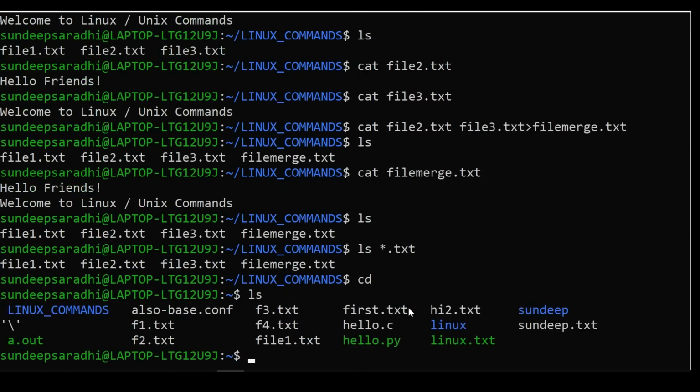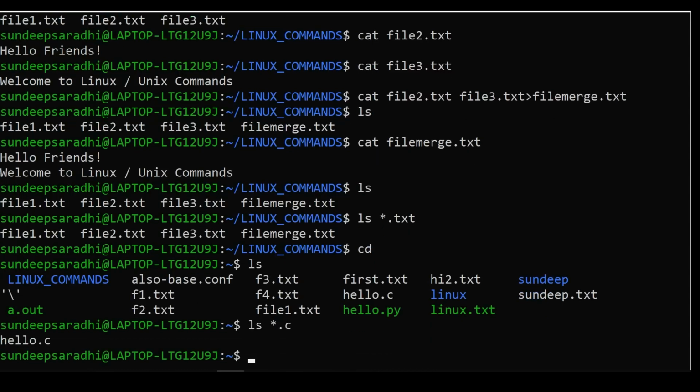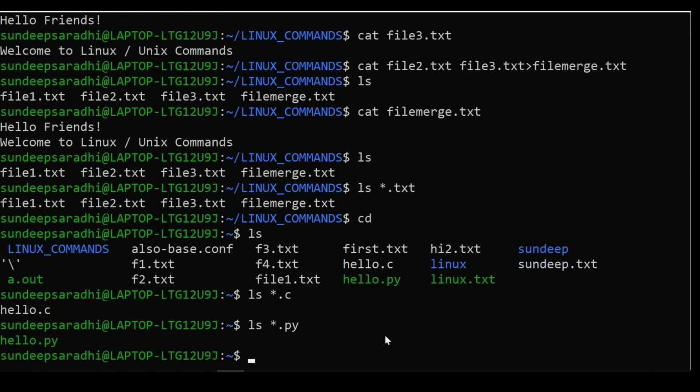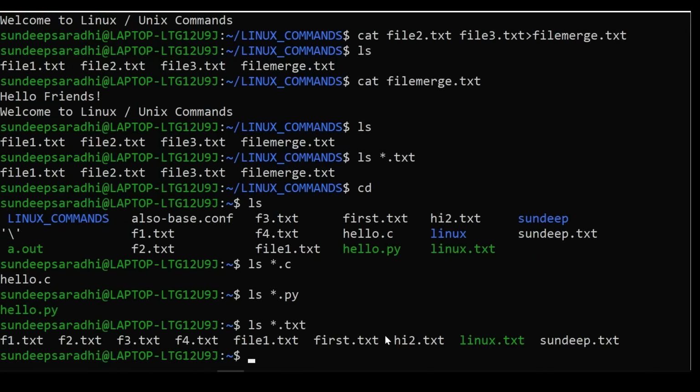Now you can observe here ls, we are having some c files, python files, text files. Okay, now I will show you ls star dot c. It will display only the dot c files. So we have only one dot c file, that is hello.c. And similarly ls star dot py will list only the py files. So we have only one py file. And ls space star dot txt will give only the text files.